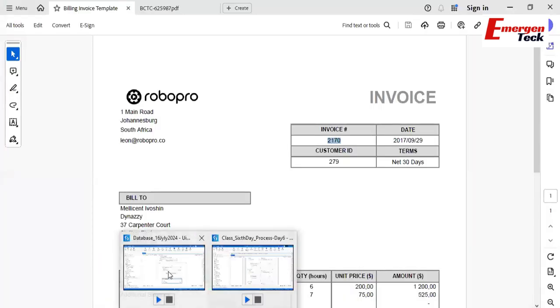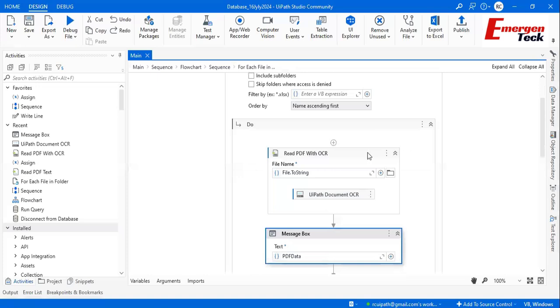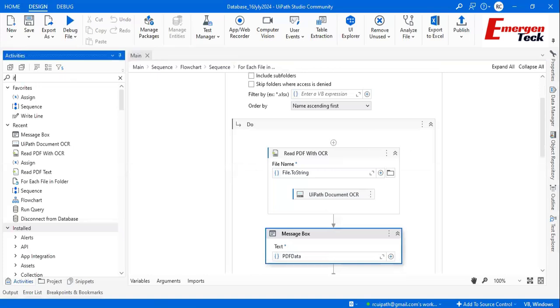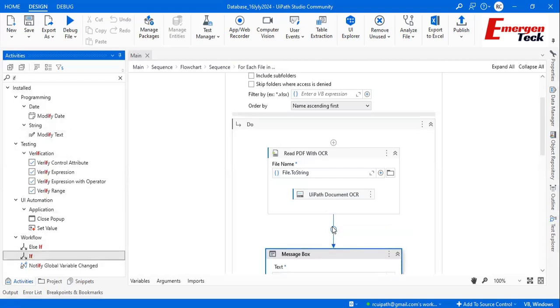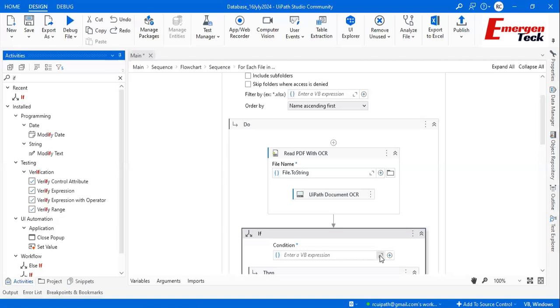We can use a condition. What condition can we use? We can use an If condition, and here we have to give the condition.